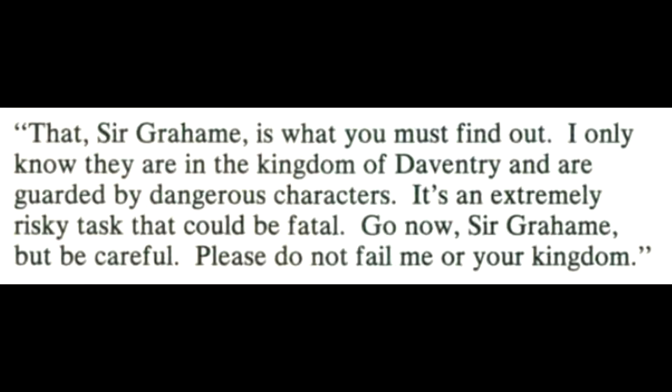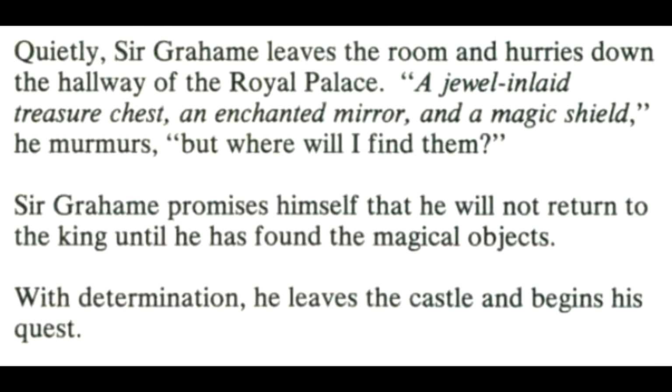I only know they are in the kingdom of Daventry, and are guarded by dangerous characters. It's an extremely risky task that could be fatal. Go now, Sir Graham, but be careful. Please do not fail me or your kingdom.' Quietly, Sir Graham leaves the room and hurries down the hallway of the royal palace.